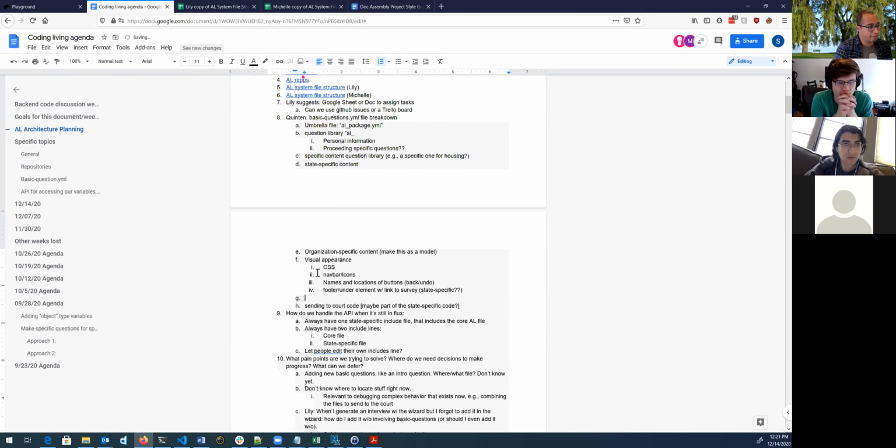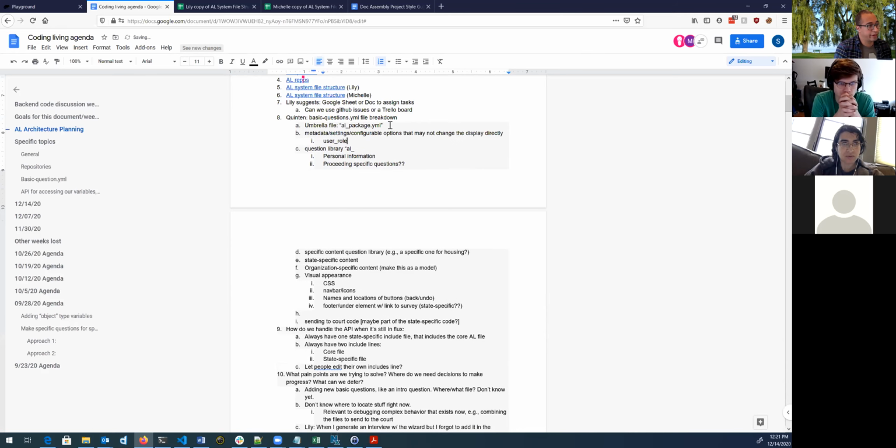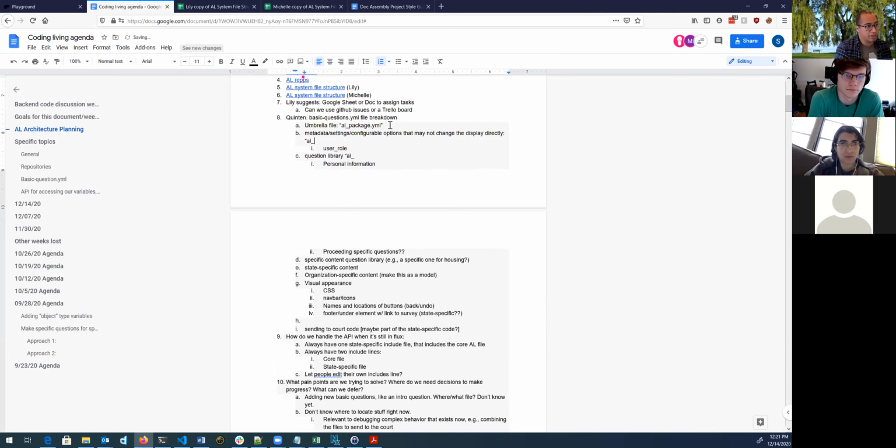I like that, framework metadata. That does seem clearer than what I've written, which is settings, because that's really what it is. So maybe we call this one, we want them all to start with AL as a prefix, AL metadata. Okay. I think if it's something we see people pulling in individually, then yes.